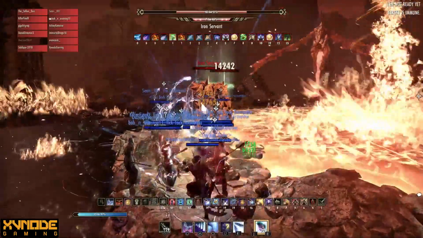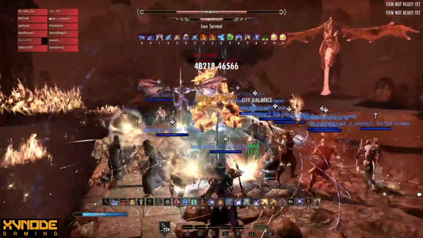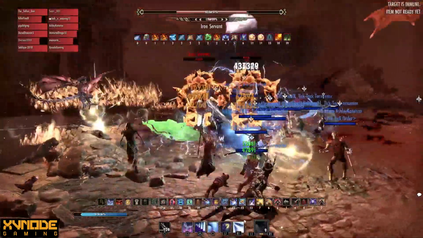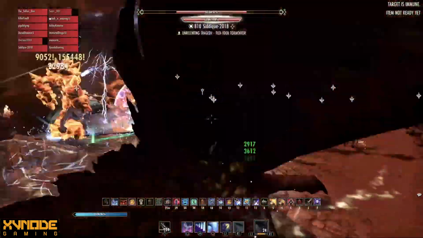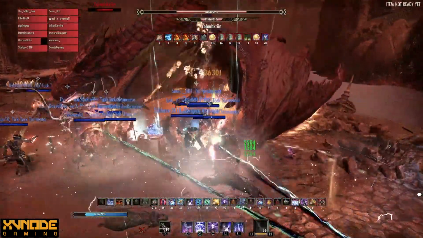But once he goes into lava or molten mode, get those down again. Move back to the boss when he lands. It's very simple from here on out. They take a massive amount of damage. As you can see, they're taking several 100k a pop. It's absolutely mental, so that phase shouldn't be a problem.